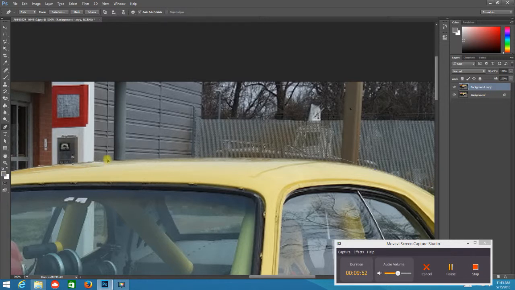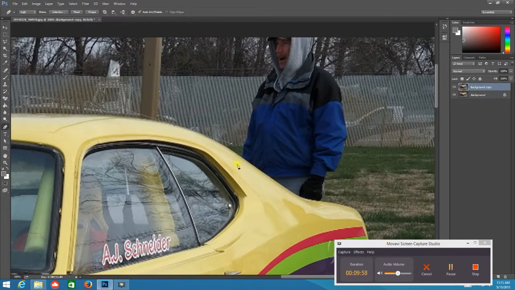Alright, and so as you can see, it's just give and take, adjust the endpoints to get your curves nice. And as I said, as you get more experienced, make the lines as long as you can, as smooth as you can. So it'll give the car a nice, professional, smooth appearance as we drop it into the background. So I think with some practice, this could be pretty simple once you get the hang of it. And this is probably only about the third one I've done.